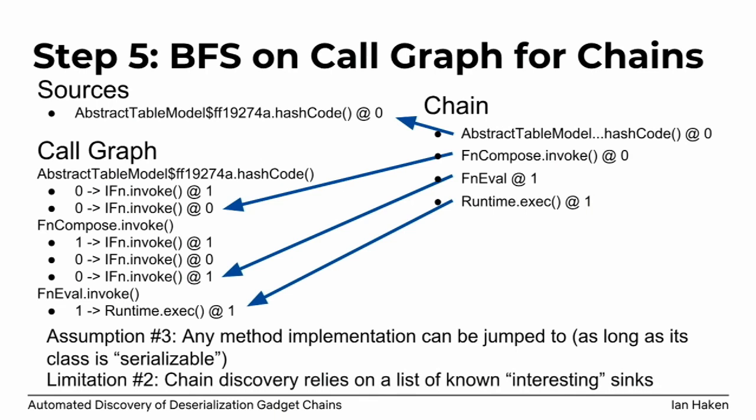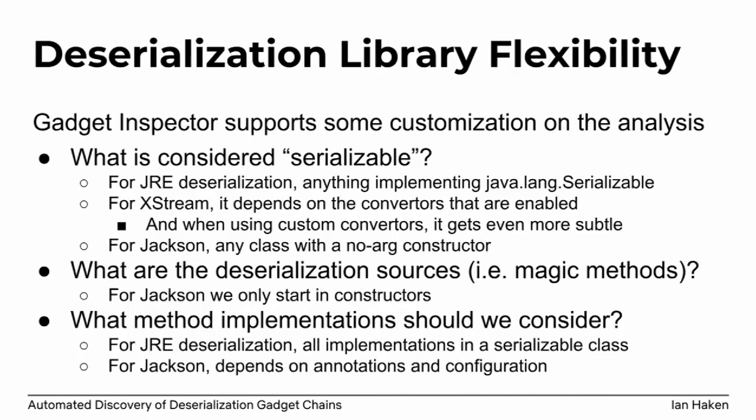So the last limitation that I'll describe is that it relies on some known interesting sinks. Obviously Runtime.exec is one we know about, and there's a whole list of other interesting ones that have been built into Gadget Inspector. Things like opening files, writing files, opening URLs, doing DNS lookups, terminating the JVM. Lots of interesting sinks exist in there, but it's entirely possible that I've missed some more interesting things, so enumerating more of those could also potentially find some more gadget chains.